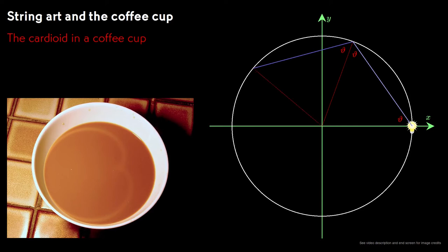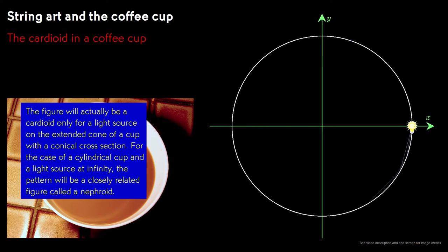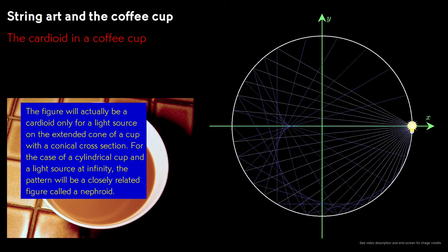High school physics tells us that the angle of incidence is equal to the angle of reflection. Plot the reflected ray. Draw another radius to meet the point where the second ray meets the reflector, and you get a pair of congruent triangles. So the central angles are equal. If we call the central angle phi, the reflected ray runs from an angle of phi to an angle of 2 phi, which is just the same as a string starting from an angle and running to twice the angle. So the geometry of the strings and the reflected rays is exactly the same. Tracing all the rays demonstrates this.